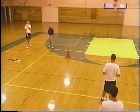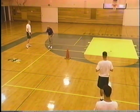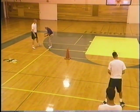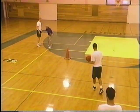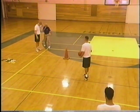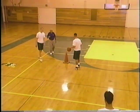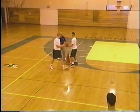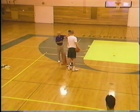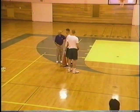And so that when he comes across in here to set this screen, and that dummy there is the screen, it'll be me. Come on, he's got to move me a little bit. And so as I come across in here, he's ahead. He's just enough ahead. He comes down in there like that, dribbles with his left hand and picks me right there. Steps right in there and sticks his hand up just a little bit. He can't stick it out this far. They'll call an offensive foul.